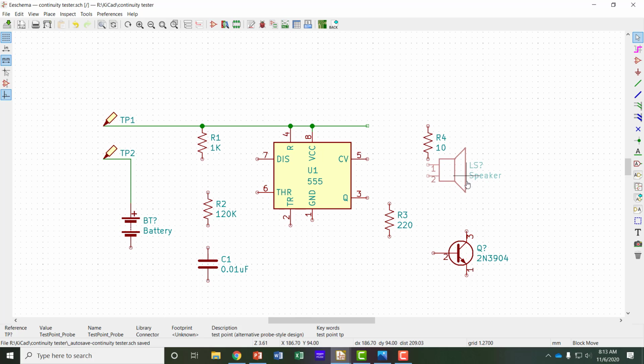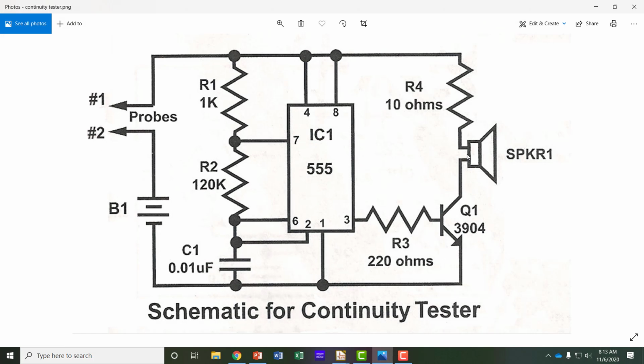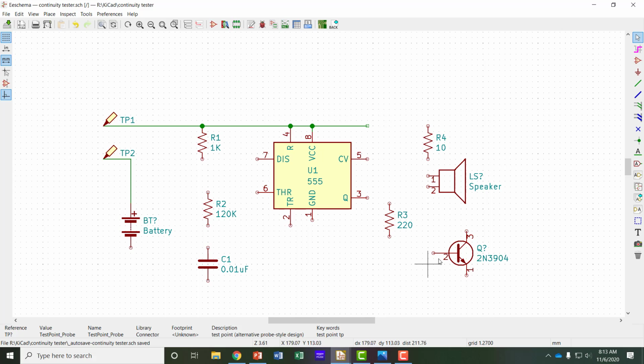I can directly connect the two connections from the speaker to the resistor, or I could leave space for a wire if I wanted to do that. So I'll leave a little space for a wire. And it's not a bad idea to move your symbols around before you connect the wires. The other end of the speaker is connected to the transistor. The base of the transistor is connected to resistor 3. So let's move that resistor 3 out of the way for a minute. Click, drag, move my transistor. I can put it ready to go to connect to the speaker.